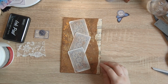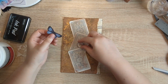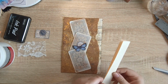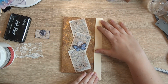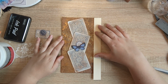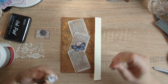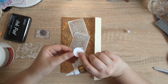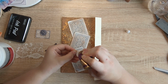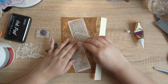Okay, I'm back. Now I think I'm just going to keep the decorations fairly minimal. So I'm just going to aim for this middle piece. And I'm thinking something as simple as the butterfly and the circle could look very, very nice. Because obviously we've got the busyness of the background, and obviously we've got the playing cards. I like the simplicity of it, I think. So let's go for that. And obviously once we actually have something in the belly band, that will add even more to the page as well. So let's pop that somewhere there.